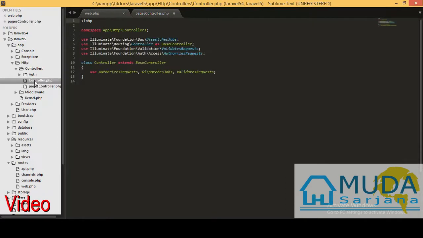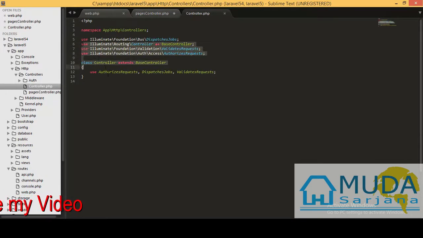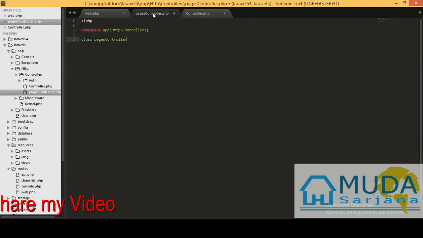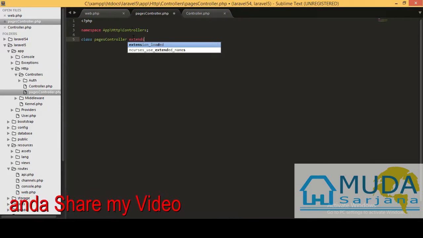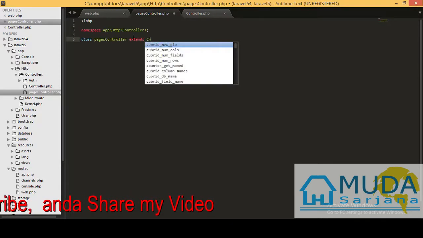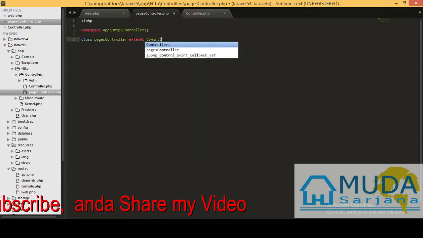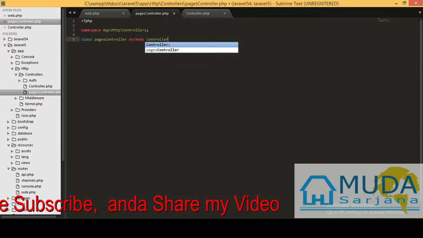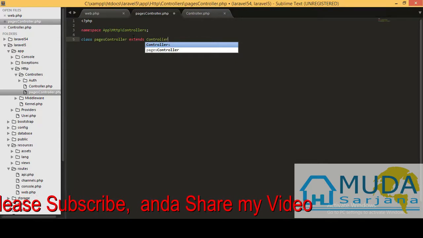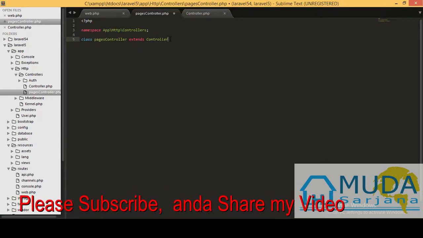It contains everything, we just need to extend it in our controller. So just extend it by typing extends Controller, and then make a body.